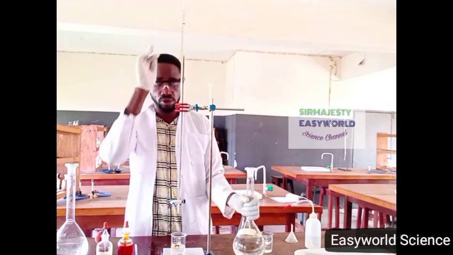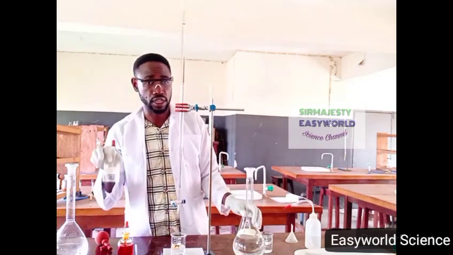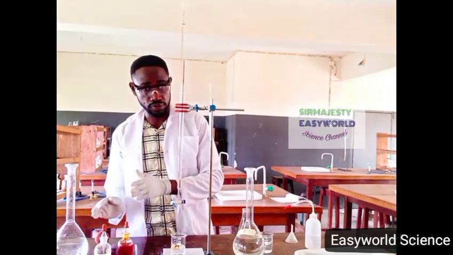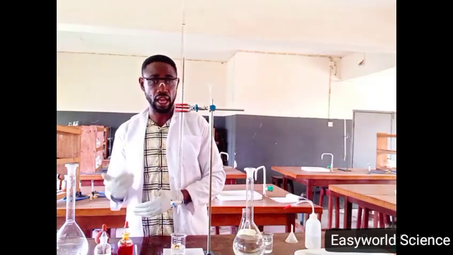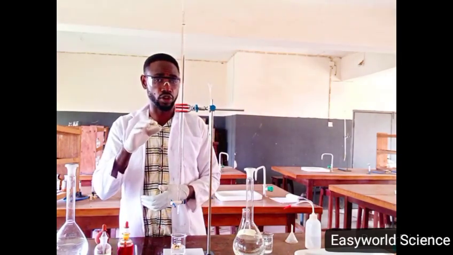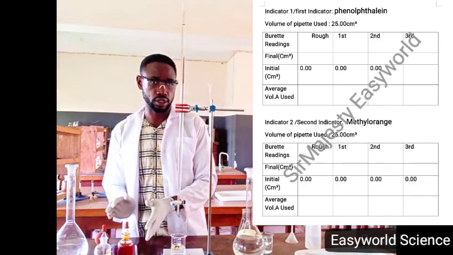But here I will just give you the steps on how to do the titration. Here I filled this to 0, of course. Then I said I will use phenolphthalein first. Then I'll get my first endpoint with phenolphthalein and then add methyl orange again and continue, so you have a double table like you see there on the screen if you are required to use double indicator.